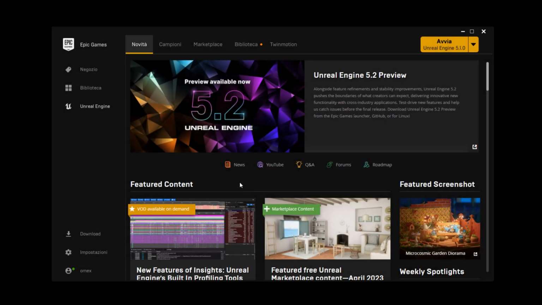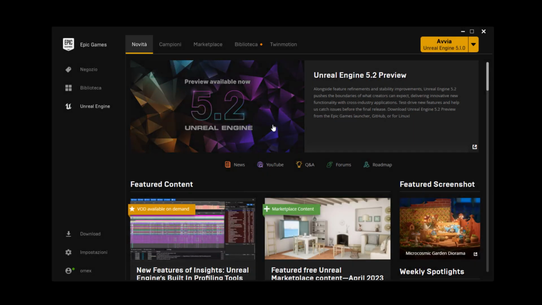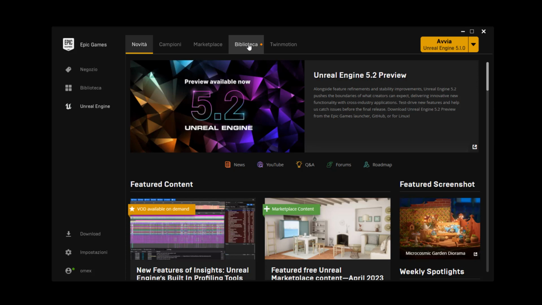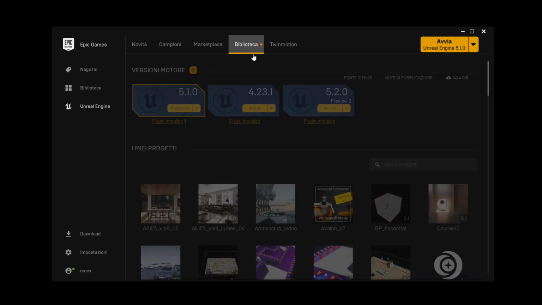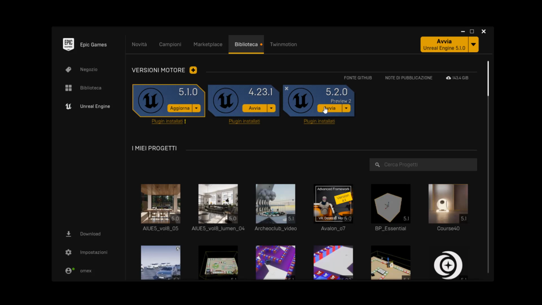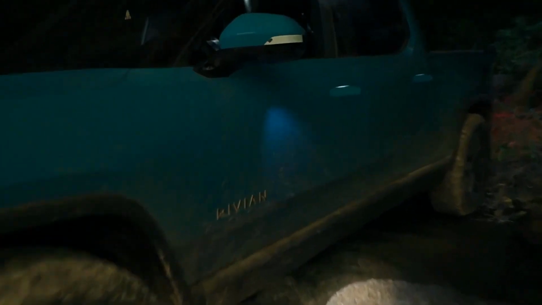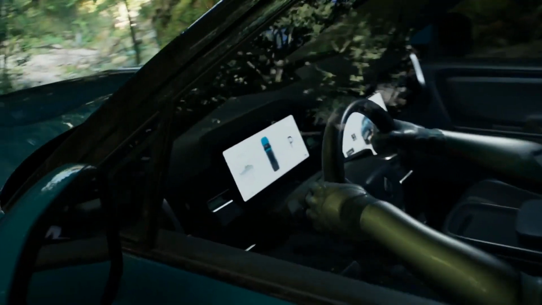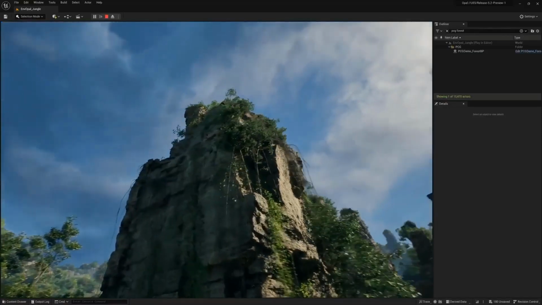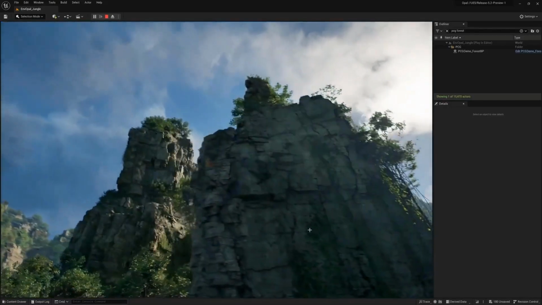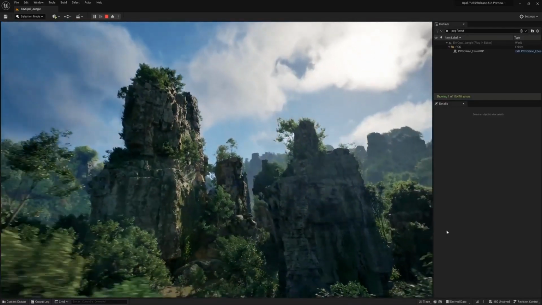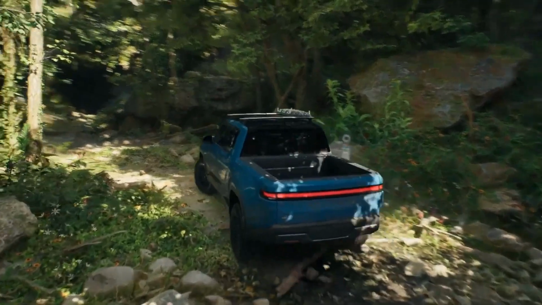Unreal Engine 5 is the latest version of Epic Games' popular game engine, which was officially released in 2022. This powerful game development tool has been used to create many of the most popular and visually stunning games available today. With the release of Unreal Engine 5, developers now have access to a plethora of new features and improvements that make creating realistic, immersive, and high-quality games easier than ever before.